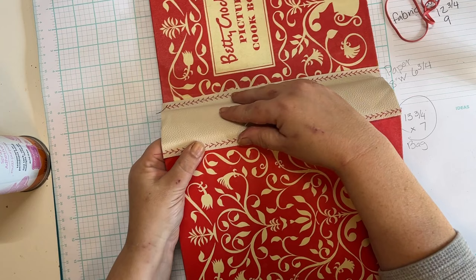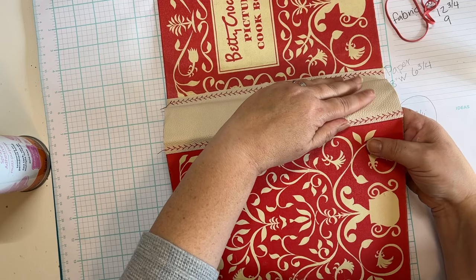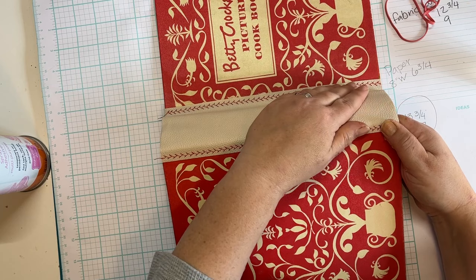All right, can you see what I'm doing? Make sure. So, looks like this might work. Hopefully, because I really like it. I like this kind of pleather, the color with the design. I do really like it.